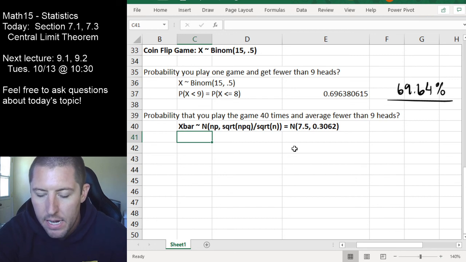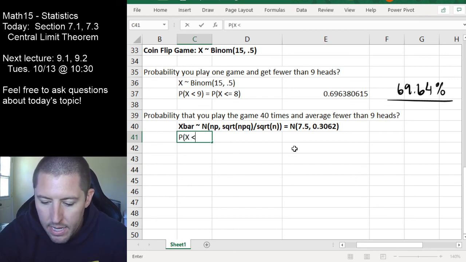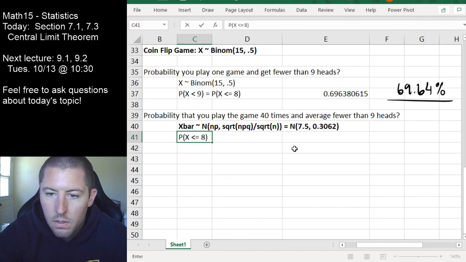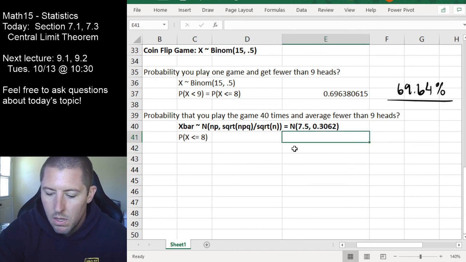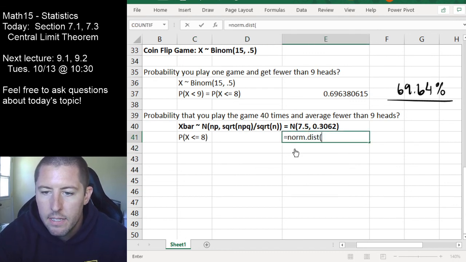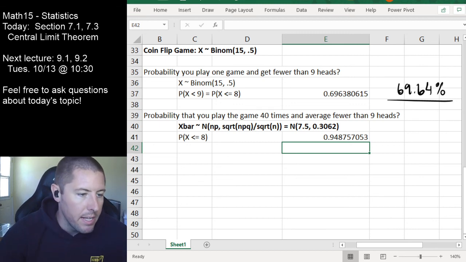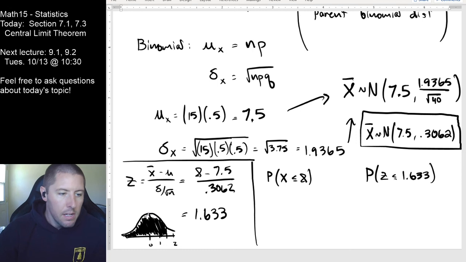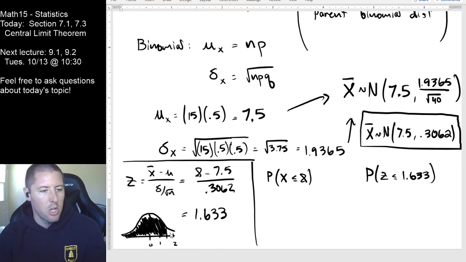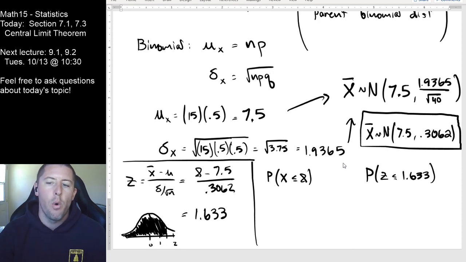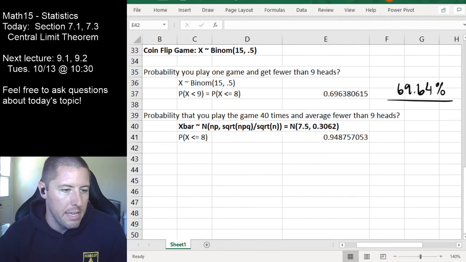And so now I can go ahead and find the probability that x is less than or equal to 8, and that should be our norm.dist. My x value of interest is 8, my mean is 7.5, my standard deviation is 0.3062. Cumulative, yes, always for that one. And here we're seeing, as we guessed from our image, a vast majority of our area. When I say our image, I'm picturing this diagram down here. It certainly looks to me like there's some amount of area that we didn't include down there. Totally believable to me that's about 5%. We've got the other 95%. There's a 95% chance that over 40 games, your average roll will be less than or equal to an 8.